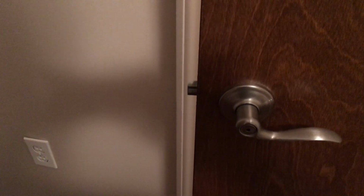Alright, another video that I'm going to show you today, DIY. This door is really hard to close. You have to really push in to close it. I mean, it's aligned and it goes in, but the thing is, it's really hard to close.